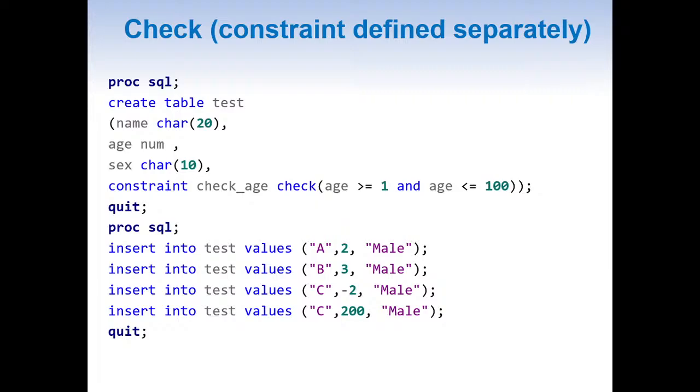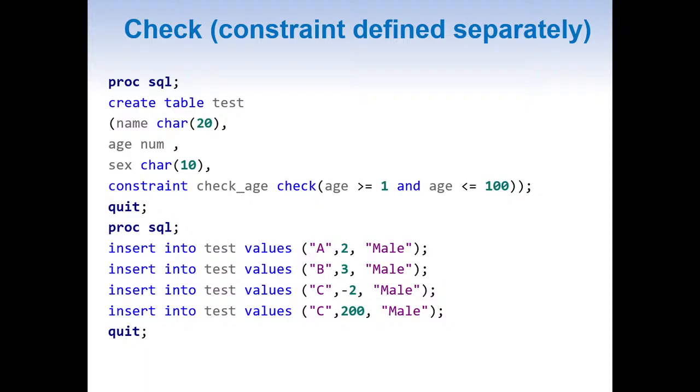Now, what I could simply do here is add a constraint. The integrity constraint I can add at the end like this, using the constraint keyword followed by the name of the constraint. Here I have given check_age. This could be anything. So we start with the constraint, then the constraint name, and then we tell what constraint we want to give. Here my constraint is check, meaning I don't want data for age which is less than 1 and greater than 100. So I'm arbitrarily setting a particular value.